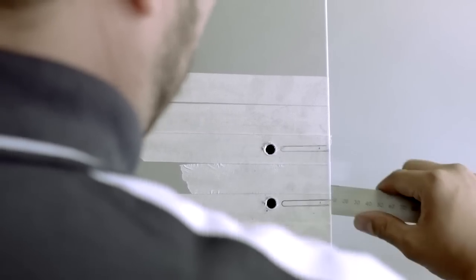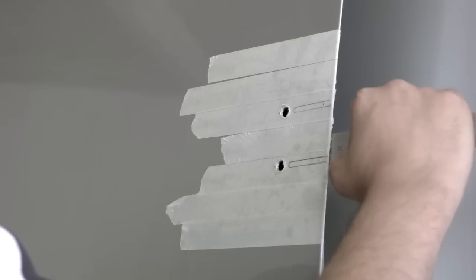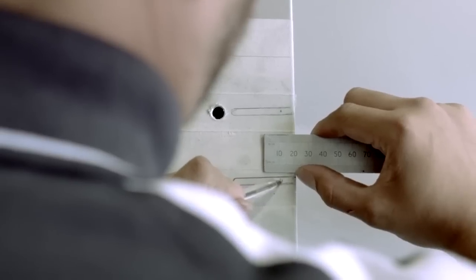For the other two fixings, these will need to be located through the door overlap. To calculate the fixing positions, we will need to measure the depth of the overlap. Now, halving this measurement, we can transfer it to the outside of the door skin and mark it within the slotted area.